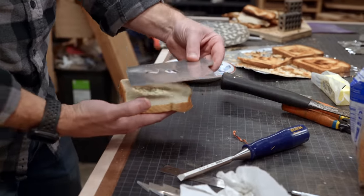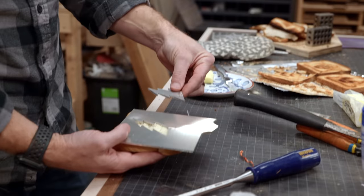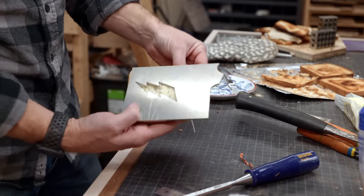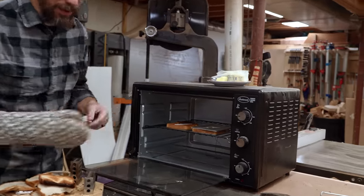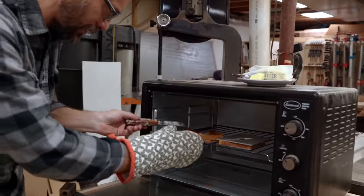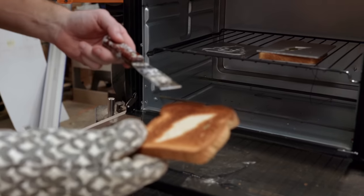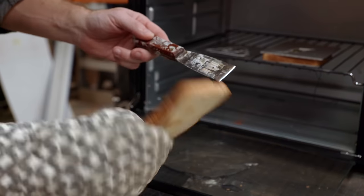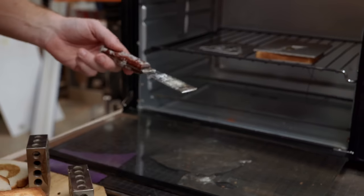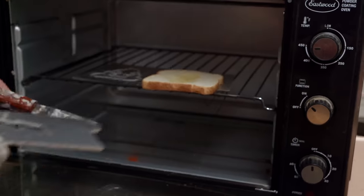Okay, so we're going to try this, and then on another piece, we're actually gonna try the cutout and see if we get a better result by having the positive instead of the negative. The positive, I think, is actually gonna work really well. This is super hot. I'm not gonna eat this, so I'm just gonna use this thing. Oh man, yeah, just not enough detail. Like you really have to have those lines come really far out. But the contrast is really good, just not enough detail to tell what it is. And the butter actually made the bread sink down a little bit, and it didn't seem to toast like I expected it to, so that's a total bust. That one tastes better though. Yeah, at least this one has butter on it.